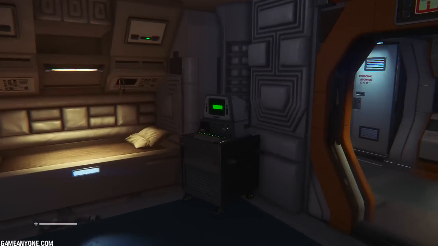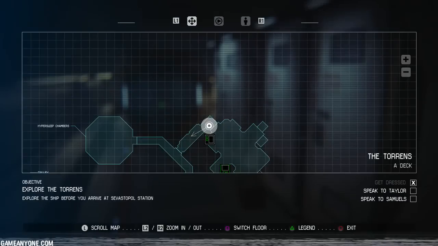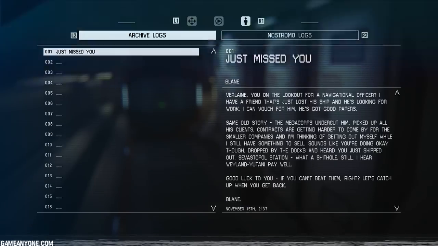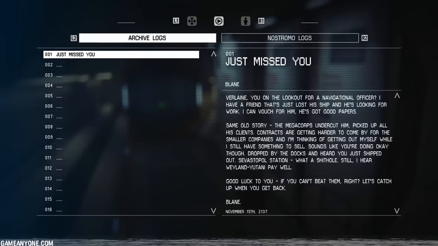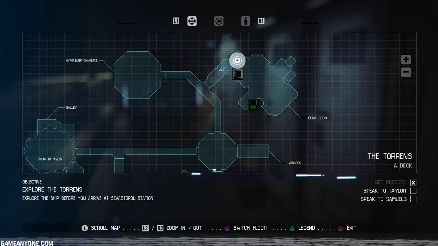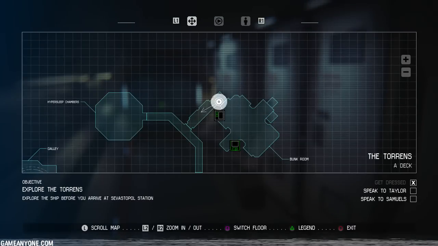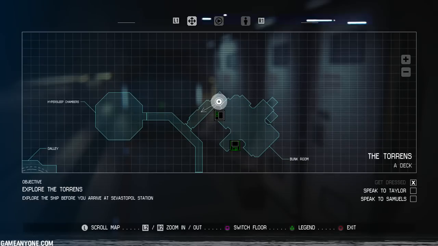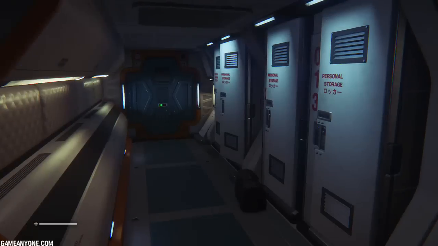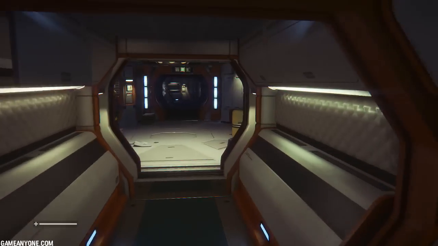Alright. Well, let me hit the start button real quick. Let me see. Okay. And there's my map. Okay, so that'll actually be useful. Archive log. Okay, so I can read any past stuff from there. I like this menu. Wait, does that show me my objective? Like, my current objective? Okay. Objective, explore the Torrens. Explore the ship before you arrive at Sevastopol Station. Alright. This game is very pretty.